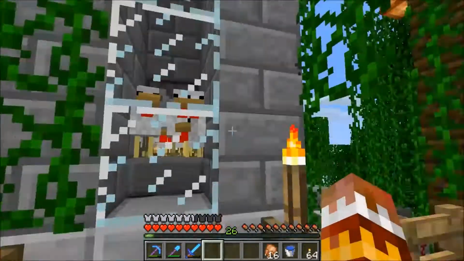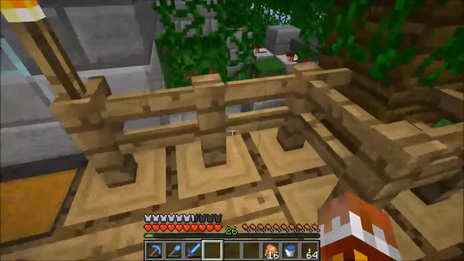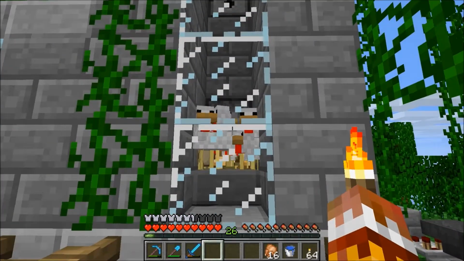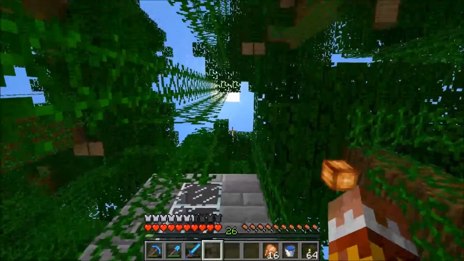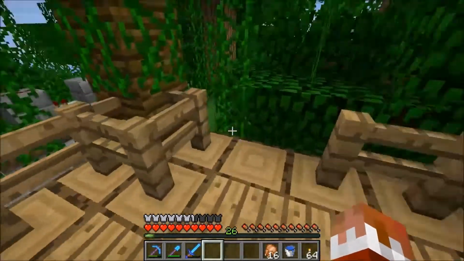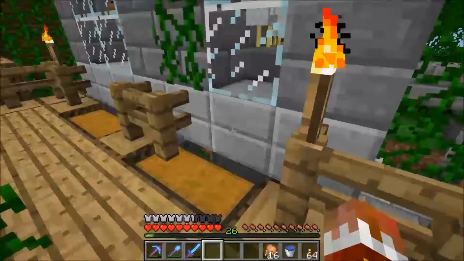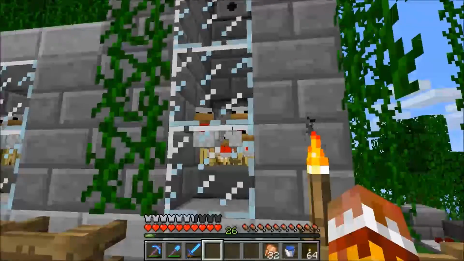And then once per day, per this, where is it? I put it somewhere else, I don't know where it went. Anyway, there's a daylight sensor that once a day will assign this dispenser down here to throw out some lava. And that should happen any minute now. That's all the redstone for this machine right here. And as you can see, it is doing a great job of giving me plenty of chickens.